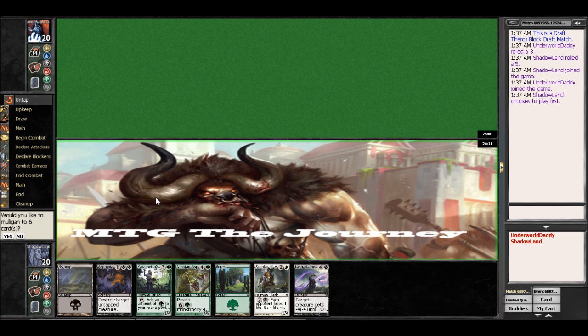I'd like to see a three-land hand, but I don't really know, because we take the risk of mulliganing and getting an even worse hand than this. So we will go ahead and just keep it, and see where that gets us.